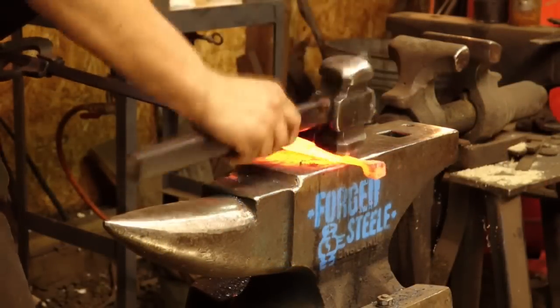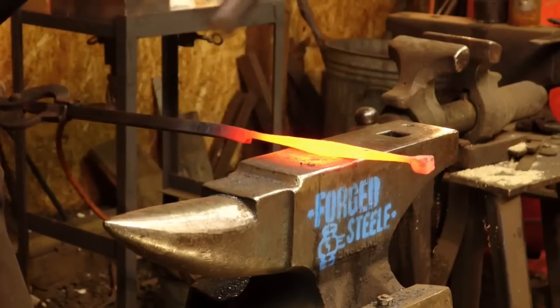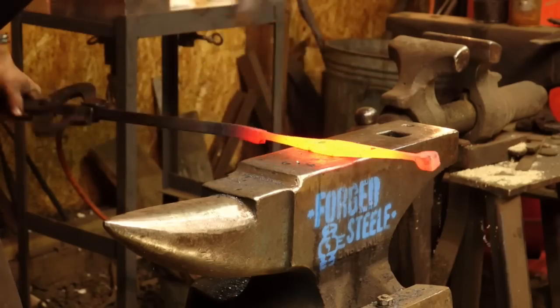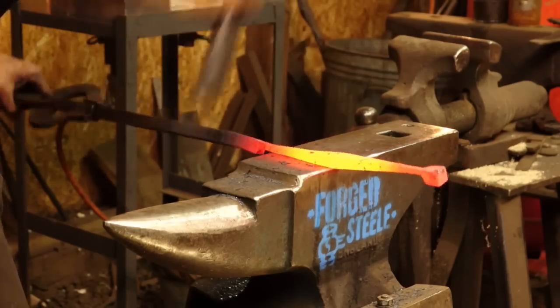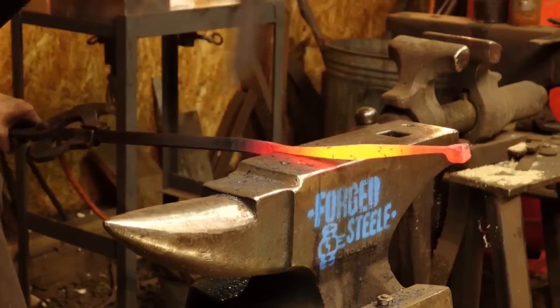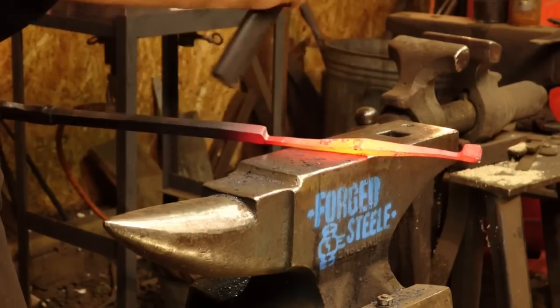Okay, I want a little more length right there. Okay. Clean it up and take off the diagonals.